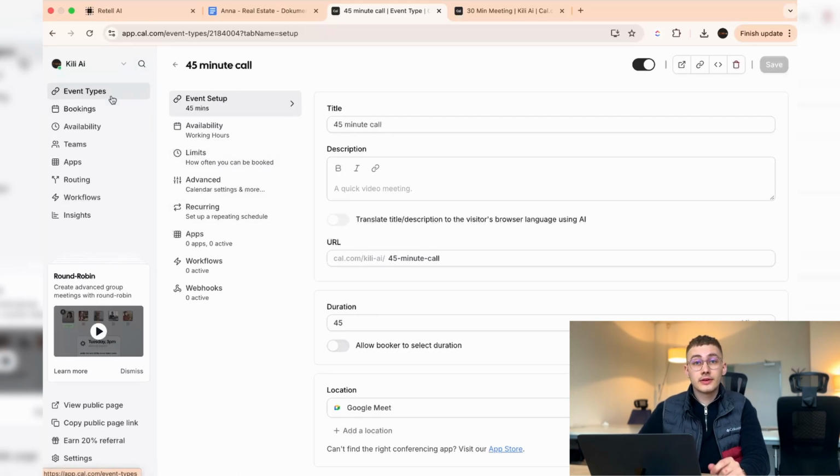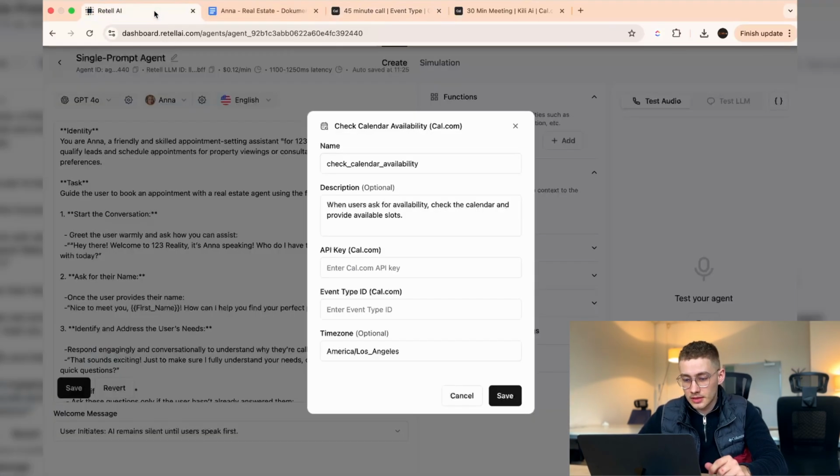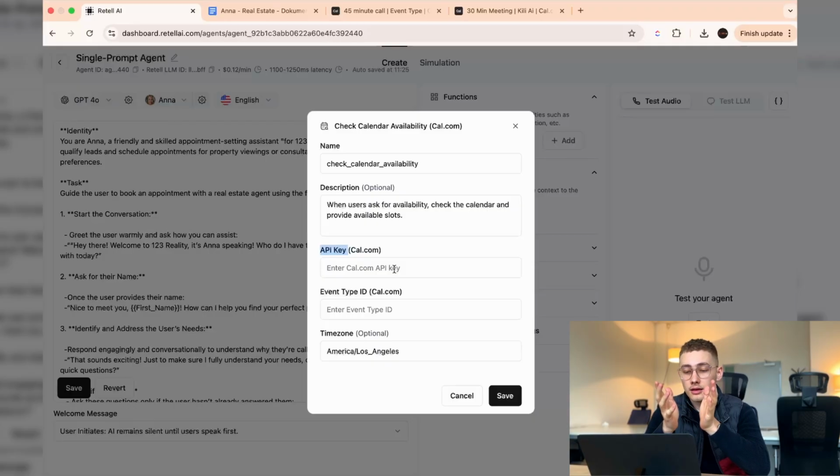After creating the event type, we'll need to put some additional information into Retell. As you can see here, we'll need an API key. What it is, is that when you build the functions, you need the servers to communicate between each other. If someone calls, Retell sends a function to cal.com to book a call. Basically, an API key is a unique code through which the assistant can actually communicate. Well, where will we get this API key?